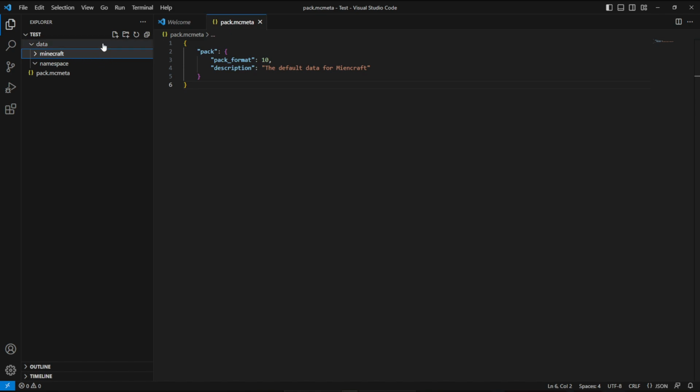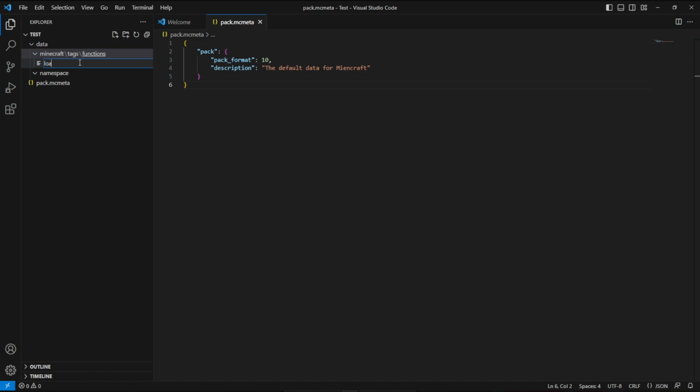But what you want to do is click on this, hit folder, and then we are going to call it tags. And then we are also going to add a folder again that is called, and this is going to be inside the tags folder, as you see right here, it's underlined, functions, like so. The reason why I want to point that out is because when I first started messing around with this stuff, it took me a long time to realize that this was my problem and why it wasn't loading. So just to hand that off to you guys.